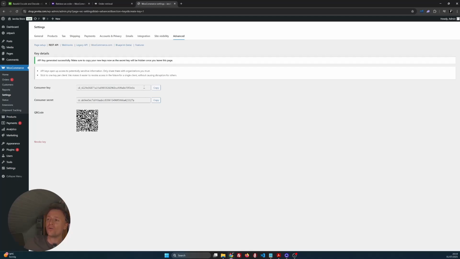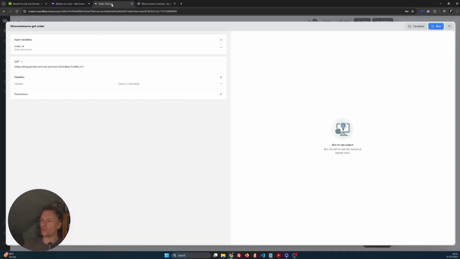So now we somehow need to give this information to WooCommerce, but we need to encode it. Because if there is a transfer on the internet, the information must be encoded. But first, let's go back to Voiceflow so that I explain where we put this data. In this API request, you see headers. And headers is some hidden information that we send with our request. So if we want to knock at a specific door and get the information, WooCommerce will check the headers.